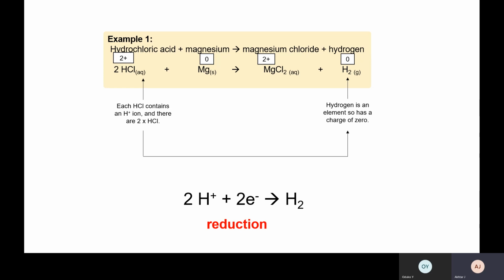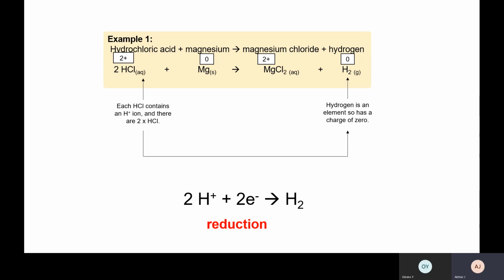Hydrochloric acid plus magnesium. We usually put a strip of magnesium, and you can see lots of bubbles coming out in the test tube. That would be the hydrogen gas. And we form a magnesium chloride solution. So you should be able to, by now, change the word equation into a chemical symbol equation with the state symbols and balance it accordingly.